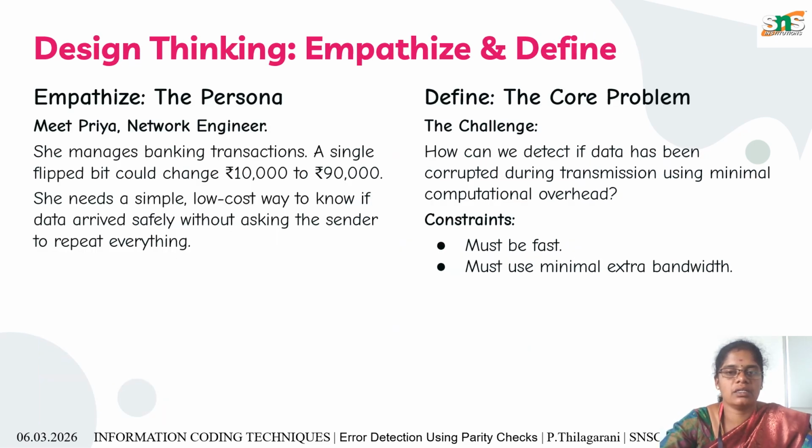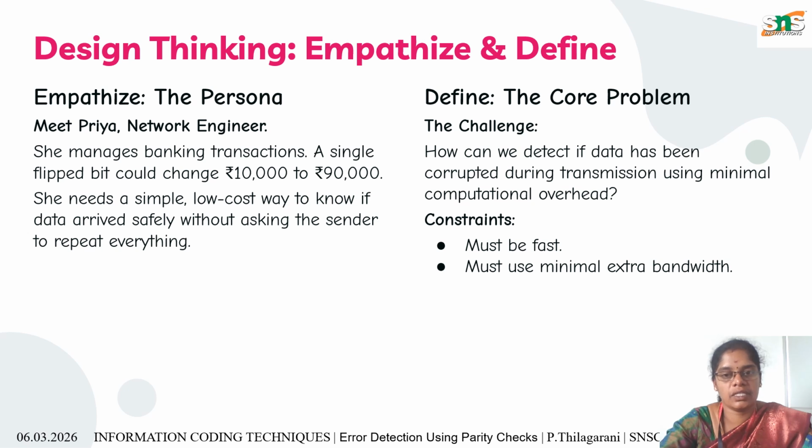In design thinking, first you empathize and define. First you empathize: meet Priya. She is a network engineer. She manages banking transactions. A single flipped bit could change 10,000 to 90,000. She needs a simple, low-cost way to know if data arrived safely without asking the sender to repeat everything.